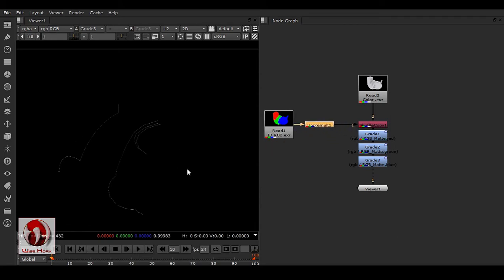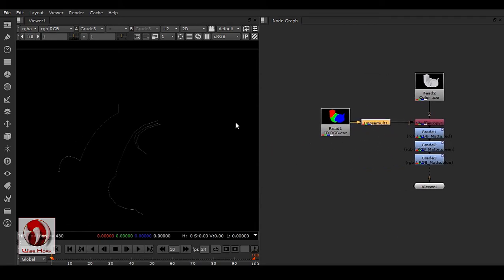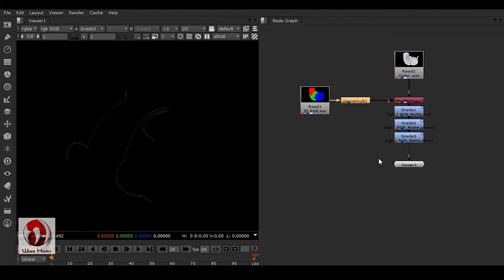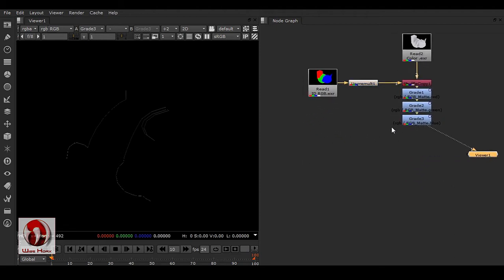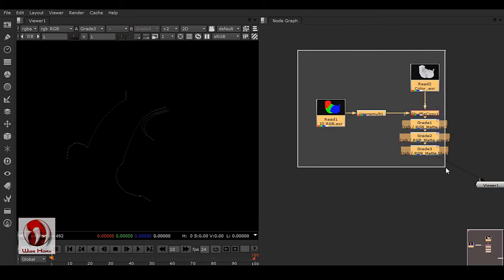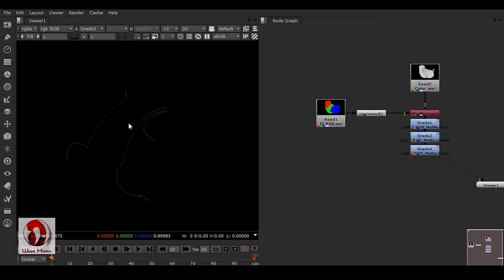Now you can see that by this unpremult node we can easily solve that issue of your outer edge, but the inner edge is not solving by this process. So this process is not useful for your inner edges.